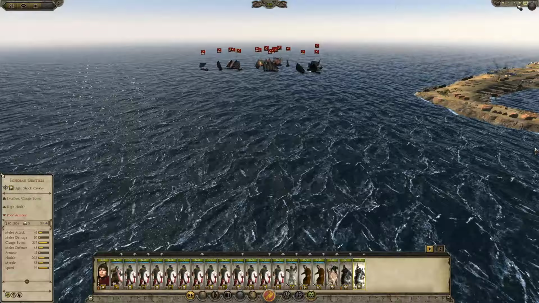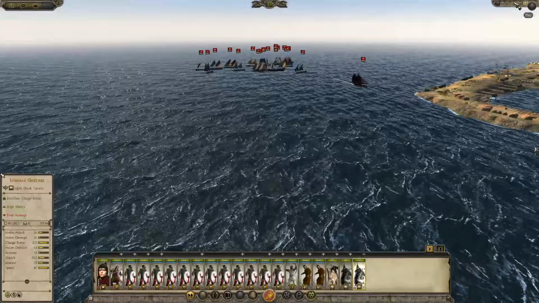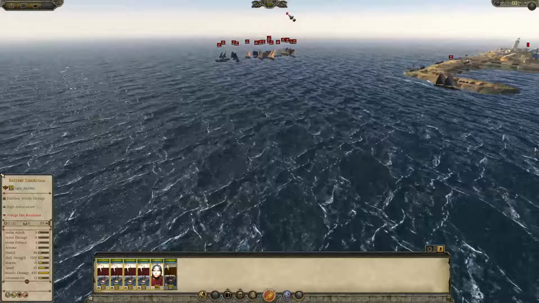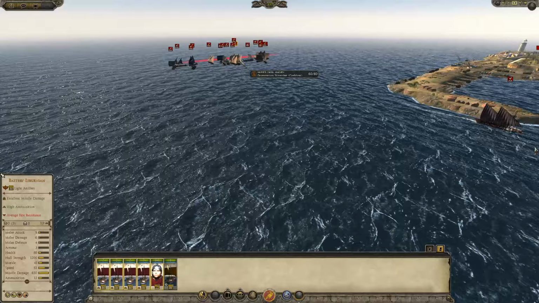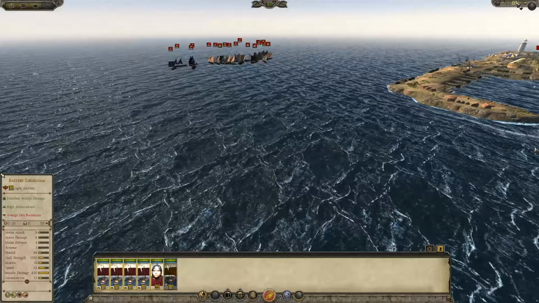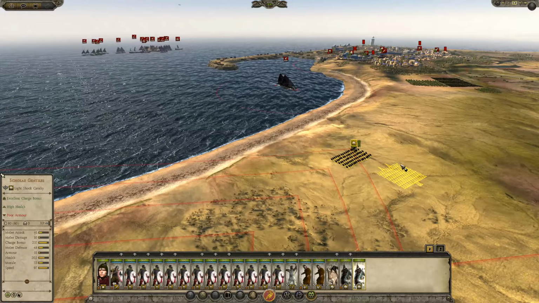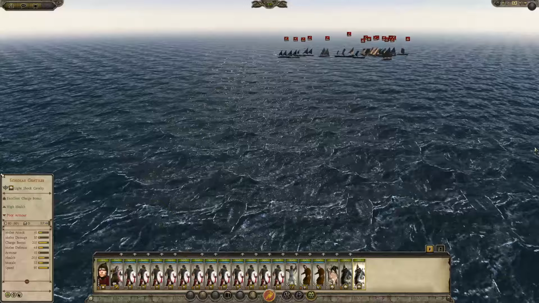Fast forward just a tiny bit just to see. They are clearly not heading towards us. I wonder if they are glitching out on us. Probably not, but you never know. They are heading here. But once they are disembarked, we can just go ahead and mash them. That would be okay.